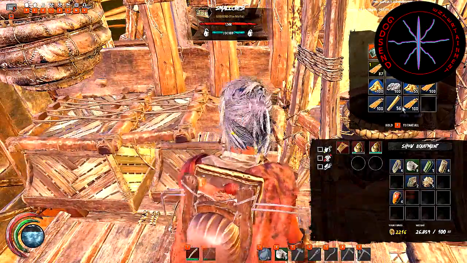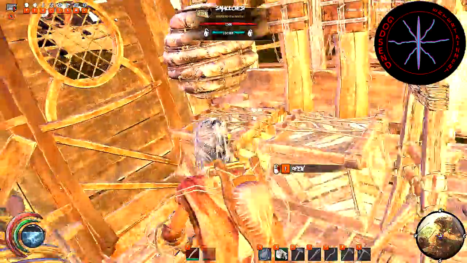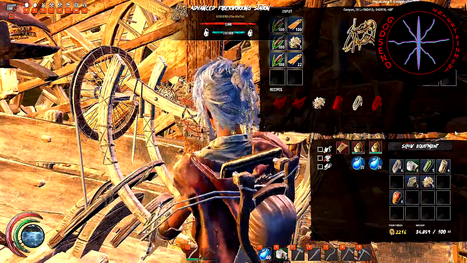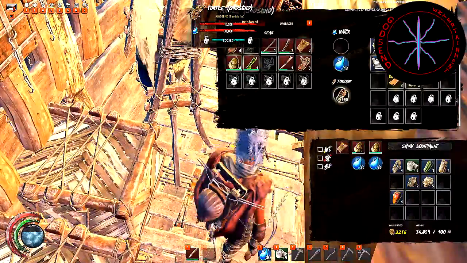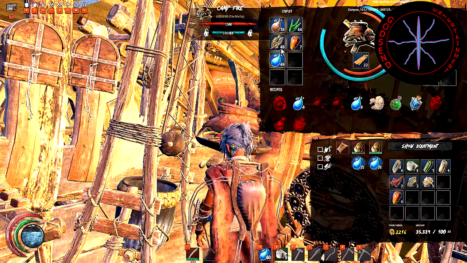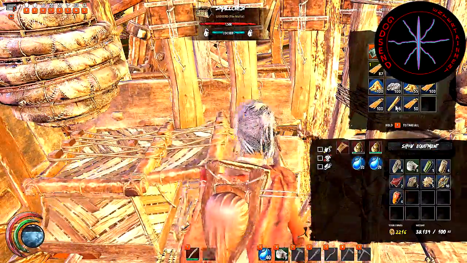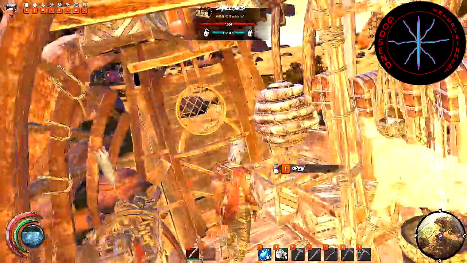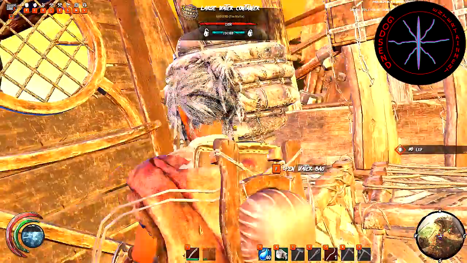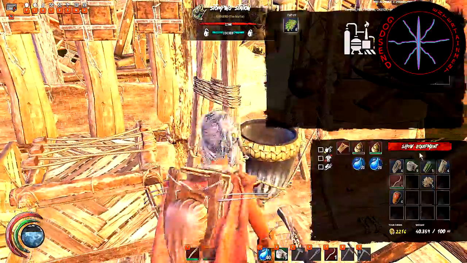Hold on, I gotta grab wood. Yep, I need to, not that. I have 10 of these. Do I not have stones inside? There we go. I want to crush.